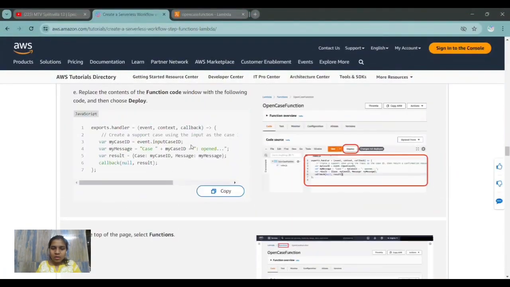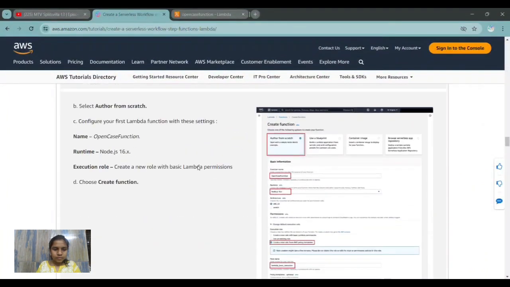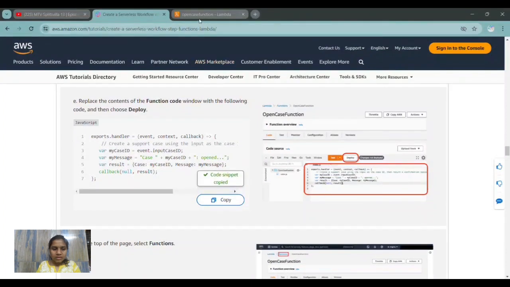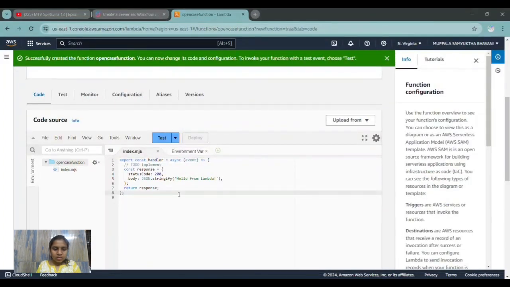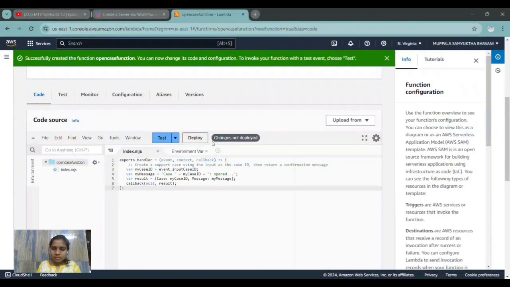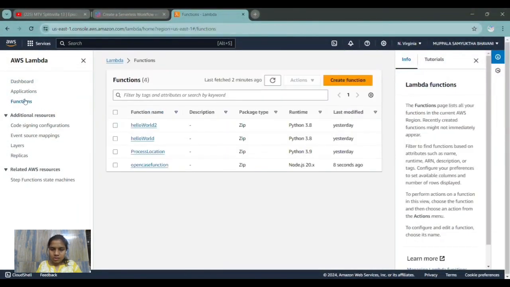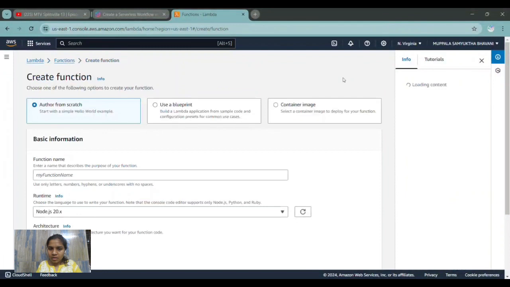Then go to code and then paste the appropriate code that is needed from the steps. So the code is pasted here and then run.